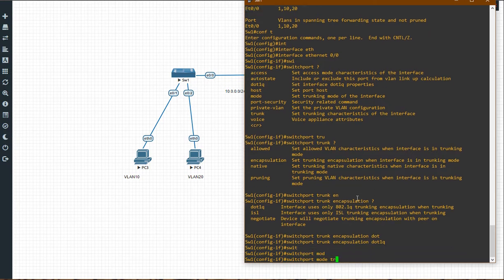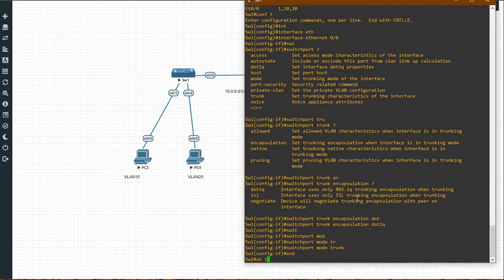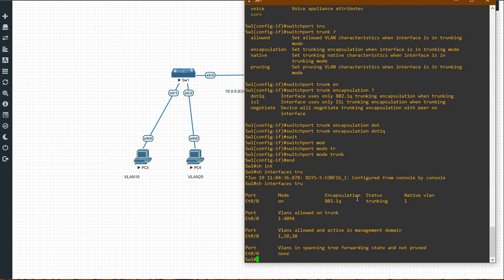Switchport mode trunk. We can see that here trunk encapsulation is changed and the mode is on, right? This will not negotiate. This will force the trunking, right? And encapsulation will be used as 802.1q.